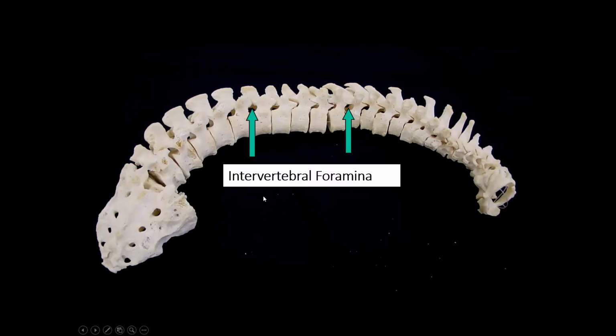See what's missing on this particular view on the screen right now. There are no pads. There are no discs between the vertebrae. This is not how the vertebrae look in our bodies, because we have pads of cartilage in between each vertebrae, because we don't want the vertebrae to rub together. It's very painful if that happens. So we keep pads of cartilage there to protect them. So let me show you what this looks like here.